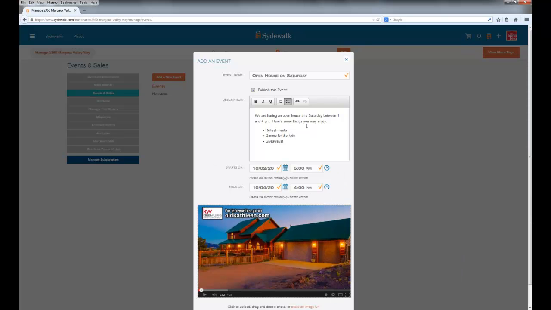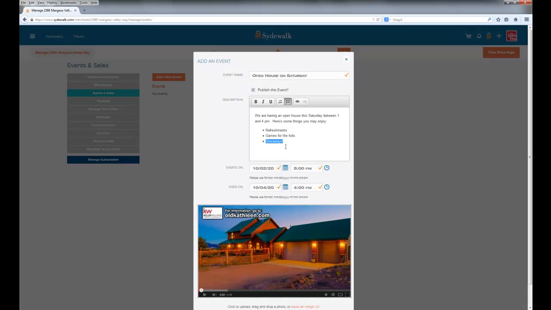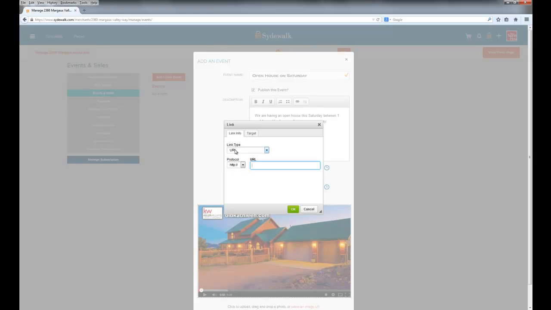If I wanted to put a link to something, I can highlight the text. I can use this link, and I can link either to a URL, or actually here's a cool thing. If I want to say email Greg Lennon for details, I can make this a link, and the type of link is not going to be a URL.